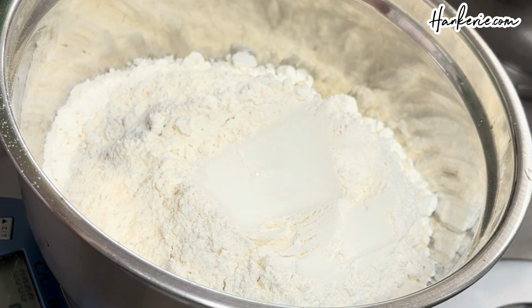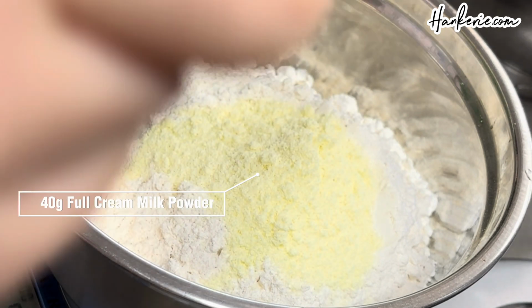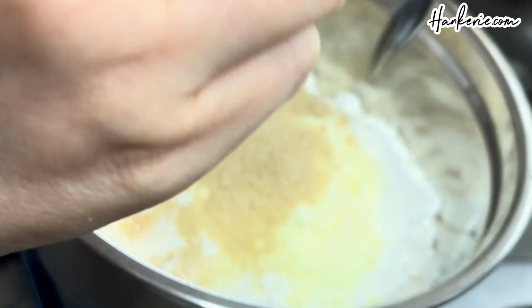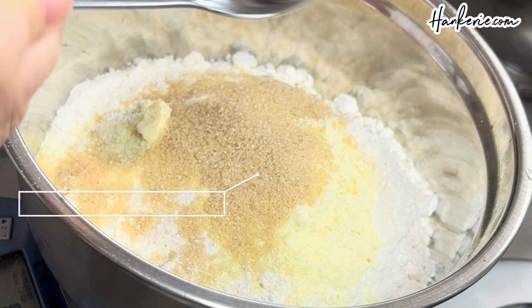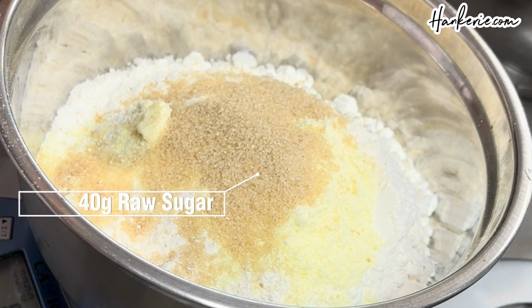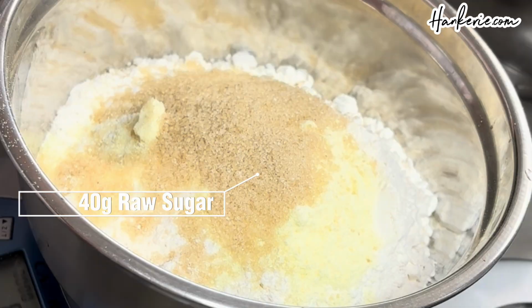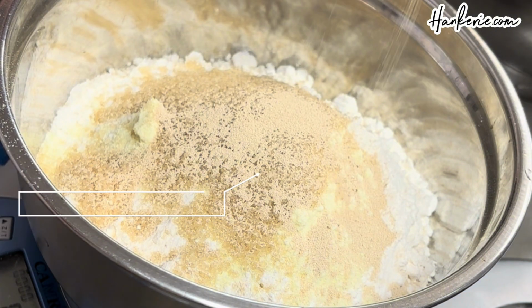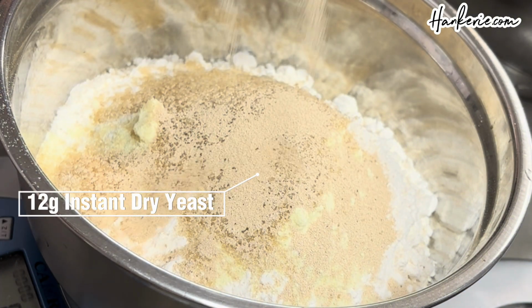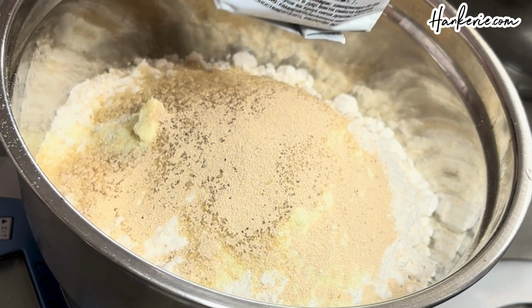To elevate the flavor of the bun, I include 40 grams of full cream milk powder. Due to the sweetness of the mango pudding, I reduced the sugar level of the bread by half, which is 40 grams of raw sugar. Again, you can replace it with any brown sugar, caster sugar, or muscovado sugar. The most important ingredient of the bread is this 12 grams of instant dry yeast. These are all of our dry ingredients.